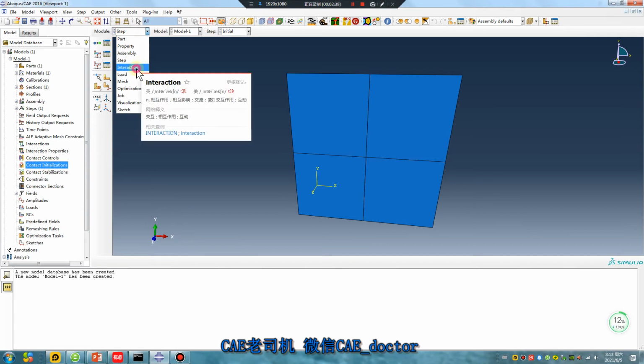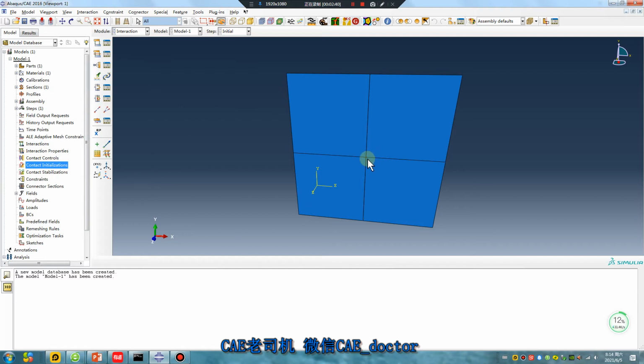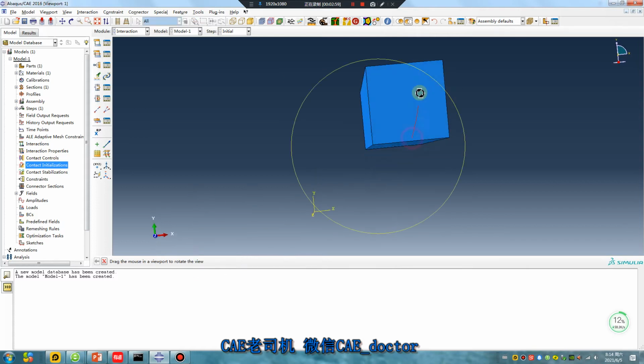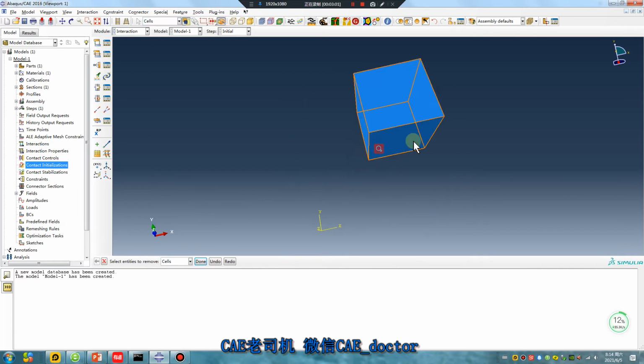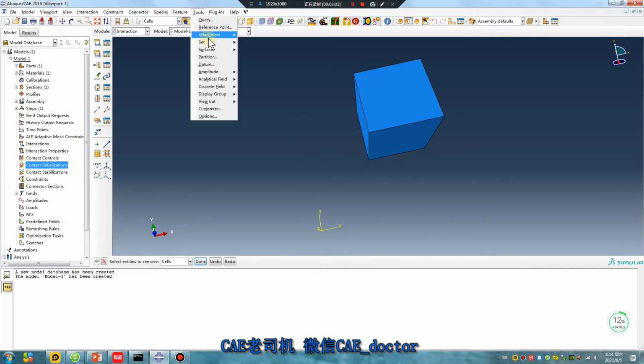You should define the surface name. Like this. Shift, click. Okay. Define the up surface name.